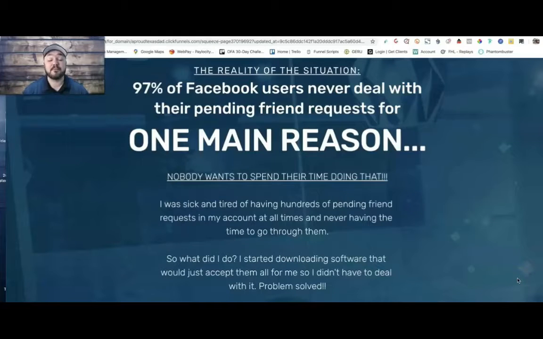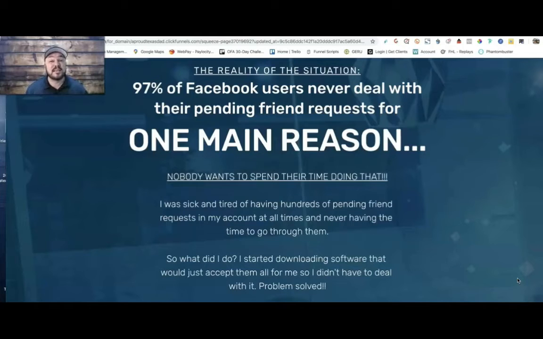How many times have you gotten onto your Facebook and just seen tons of friend requests sitting there, maybe even hundreds like me? You start to go through them and accept them, and you try to vet the people and look at their account, like, I wonder, do I know that person, or are they a real person? And then you just give up like I did, and you download some other extension and just hit the accept all button and accept everybody, because you just don't have the time to go through it, right? I've been there, done that.